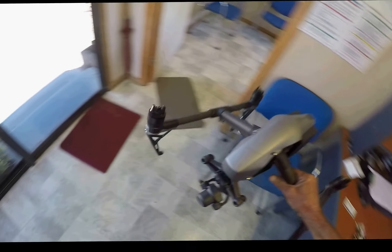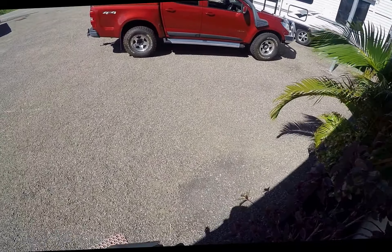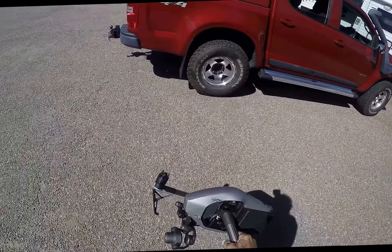What we're going to do today is show you how to store an Inspire 2 in a car, so you can go flying without taking the box with you and stuffing around. Okay, there's my car — just assume we've got the props, well the props are in there anyway. So we just take the drone over to the car — it doesn't really matter which seat you put it in.